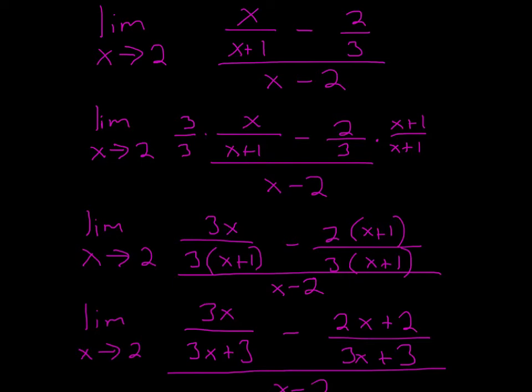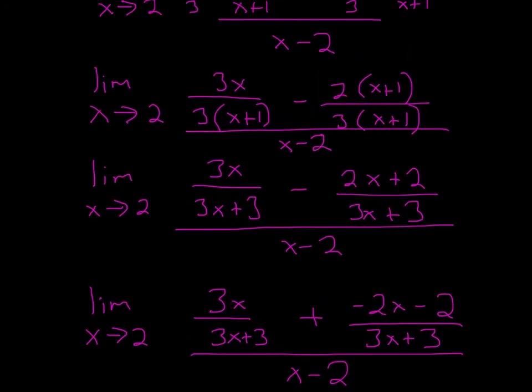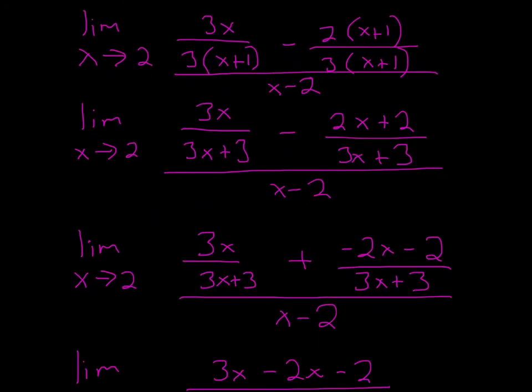So what will happen is we have 3 over 3 times this, and then x plus 1 times this. So we go down here, and 3 times x is 3x. 3 multiplied by this will get you this, and then 2 over here multiplied by x plus 1. We go down, and now we'll distribute that. So we have 3x, and here 3 times x is 3x, 3 times 1 is 3, and then here 2x, and then 2, and then 3x, and 3 times 1 is 3.